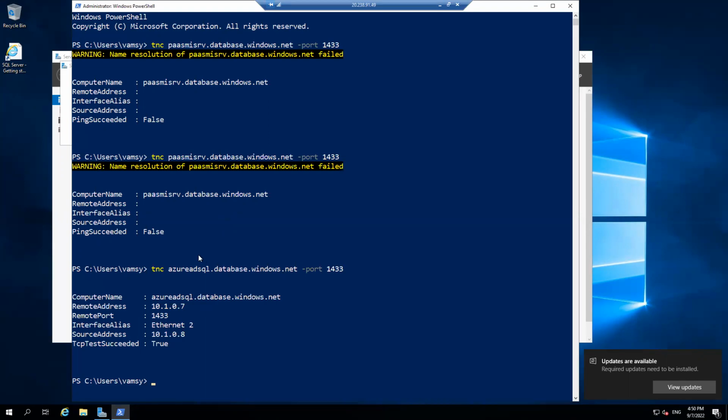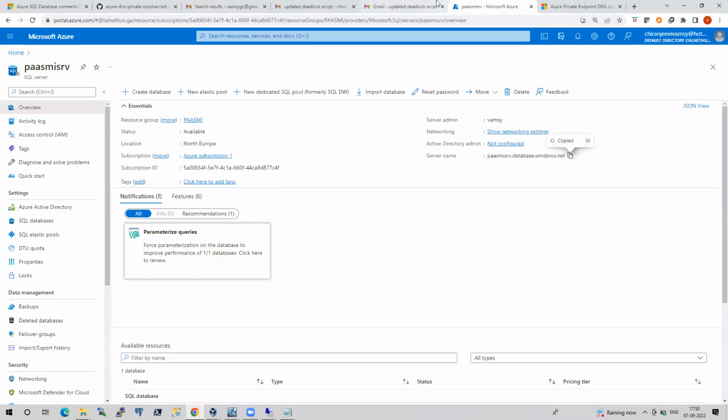So this is working fine because Azure AD SQL and Azure DC, they are both from the same resource group, same VNet. That's why we are able to get the results back. But if I do on hub MI server, hub Azure SQL, I'm not able to. Let's try to resolve this now.